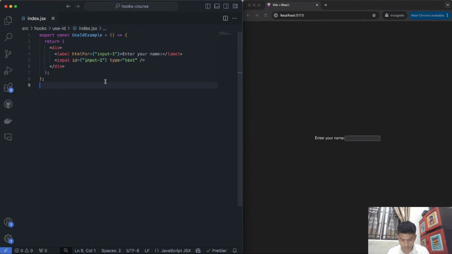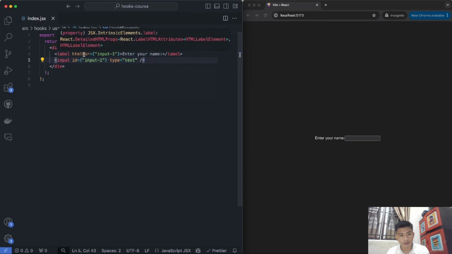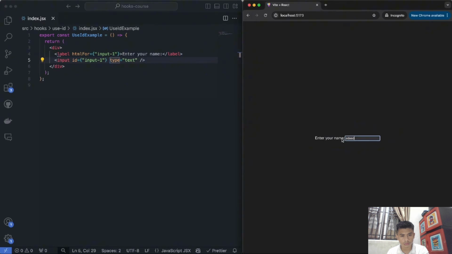If you're familiar with accessibility, you want to have your app be very accessible to everyone. So you create an ID for an input and you link a label to that input. This is very common, done by setting an ID on an input and then setting an htmlFor on a label that links to this input. In this case, we have a name label and the specific input that would take the value for the name, right? Now, what does the useId hook help us with?